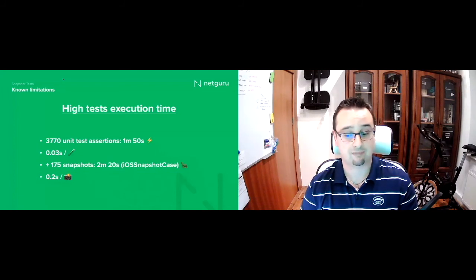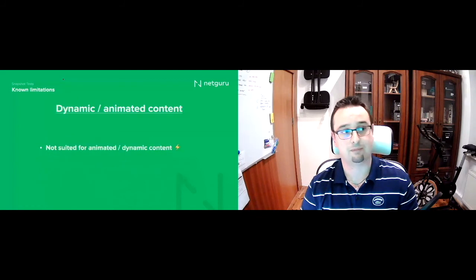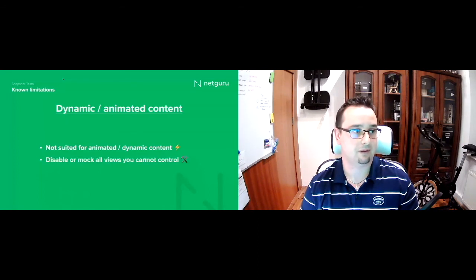Moving on, dynamic content, as we've just seen, is the hardest thing to tackle using those tests, and unless you have a very good idea, I wouldn't recommend doing those tests there, unless, of course, you can assume control over those animations, turn them off, or disable them in a way that would guarantee that the tests won't be flaky, basically. And of course, obviously, perform the snapshots when the view is settled.